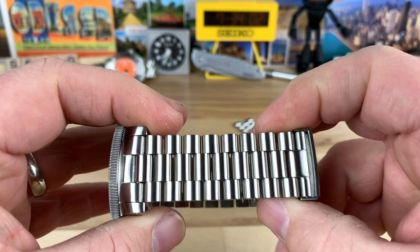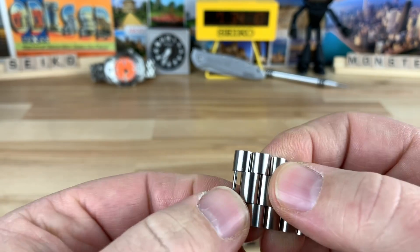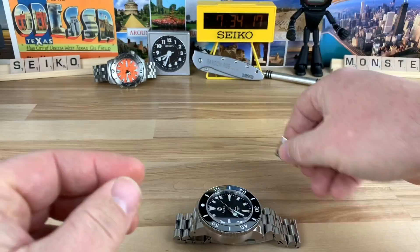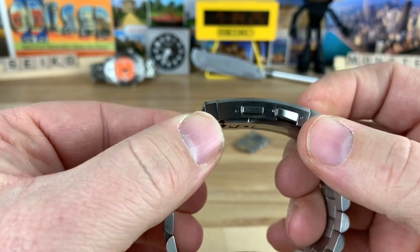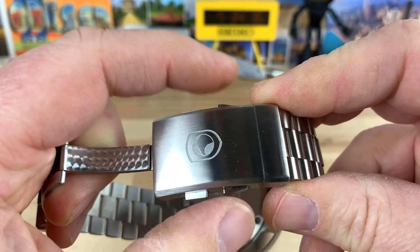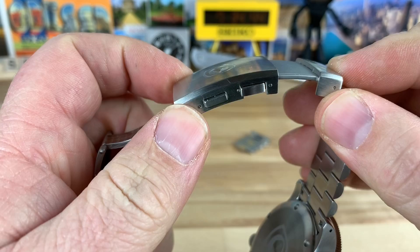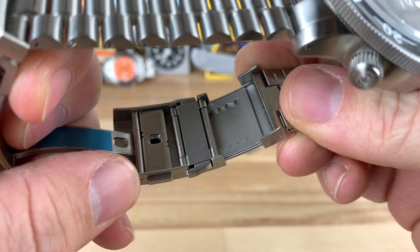The bracelet does not taper as far as I can tell. With this bracelet being so flexible — you can see on the links here they're all separate and they just contour around pretty tight. So it's going to wear great. The clasp is a larger clasp, but that helps balance out the whole watch. The fit and finish on it is really tight. You have the double pushers here for release and a little fancy metal show going on there. For the dive extension, you've got these two levers — but you don't push them, you actually slide them forward and that releases it. Then to push it back in, it'll ratchet in; you don't need to slide that. So you slide those forward, pull it out, and it'll just ratchet right back in.